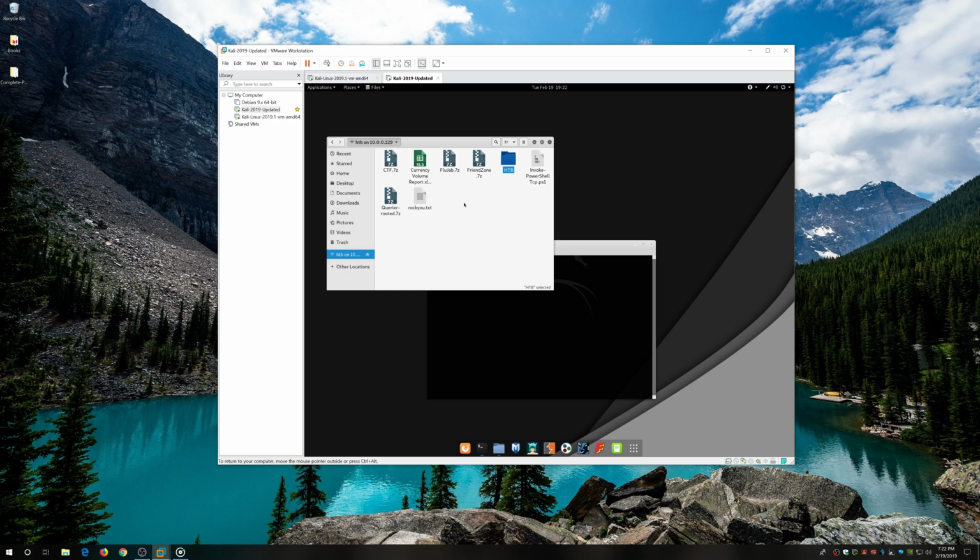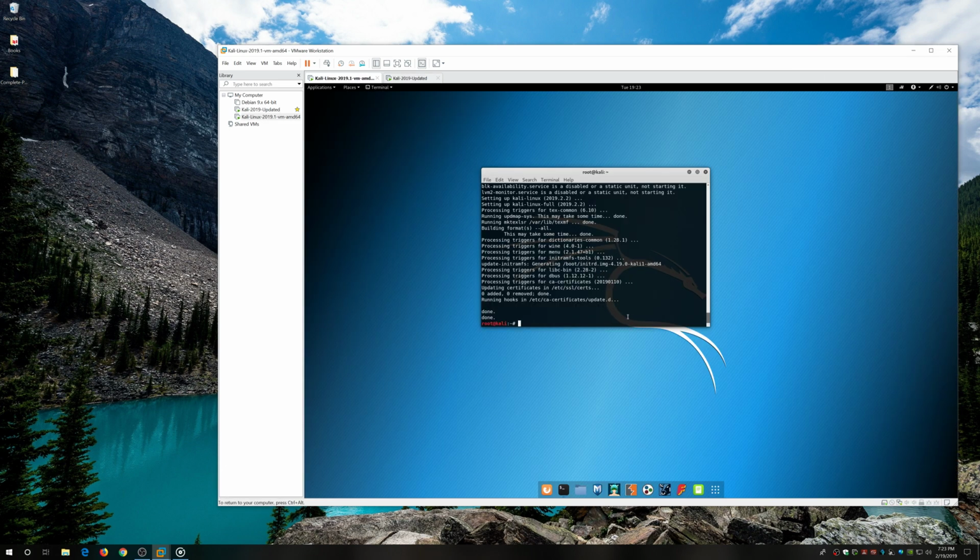I still save my stuff, but I don't think it's necessary to save everything, because there are exploits in here, and I had to install different things to make them work or to use them. So it's not good to have all this kind of stuff lying around. If I need to go back and check it, I just go back and check it. So that's done. Let me reboot this one.